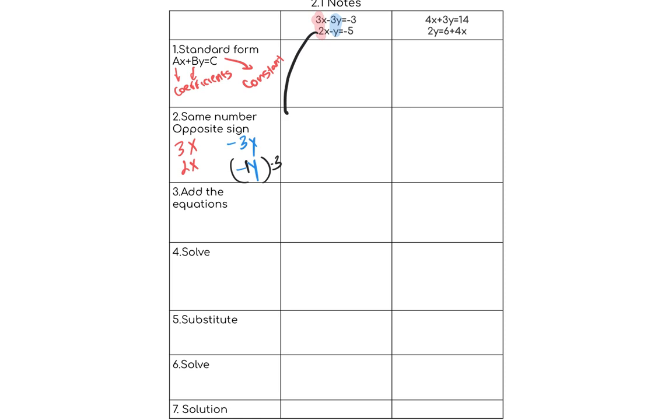So this bottom one, multiply with negative 3. I'm going to multiply in, that's negative 6x. Multiply in, that's positive 3y. That's exactly what I'm looking for. And then here, positive 15. So now I'm going to add that second equation with my first one. That first one did not change at all.